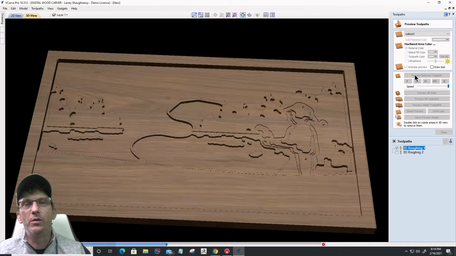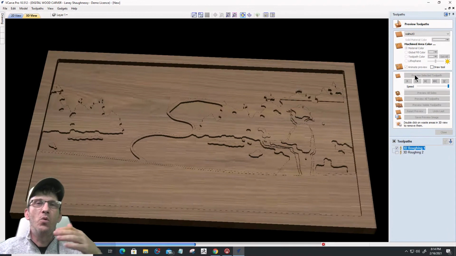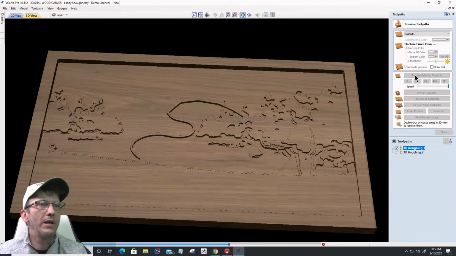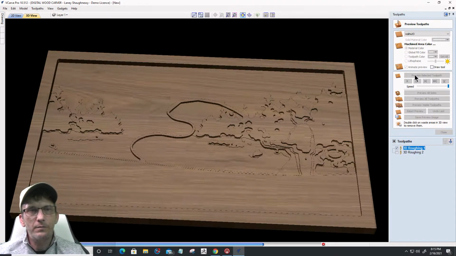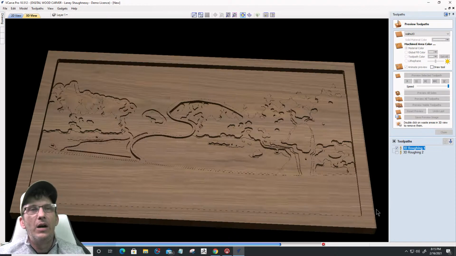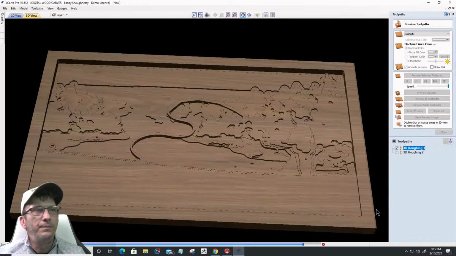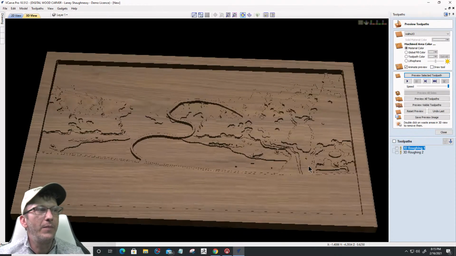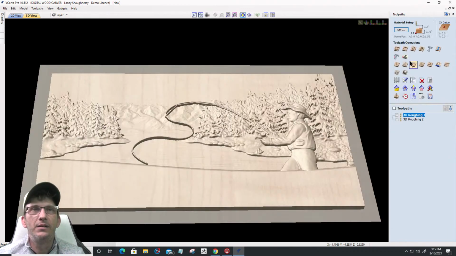It's able to get into those smaller depths, so it's taking out more and more and getting more detail in there. Let that finish up.